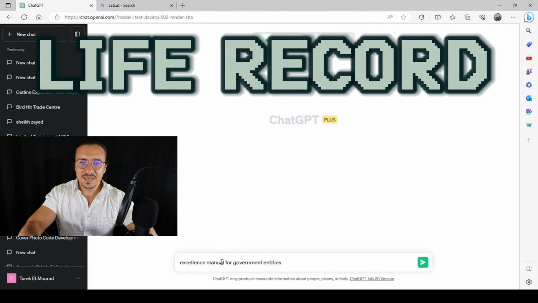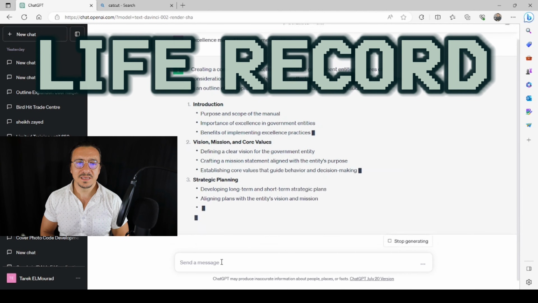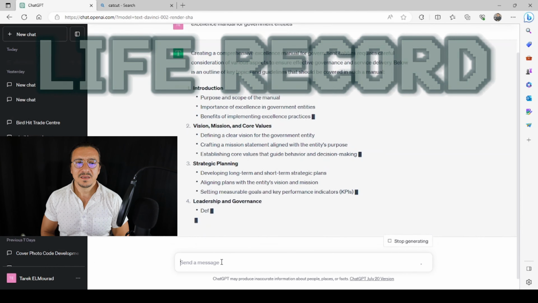If I say excellence manual for government entity, we have this one, but then we cannot expand on the points that we need, because even if we have the manual, we will not have the expansion. You see, once I put 20A, it went all over the place.